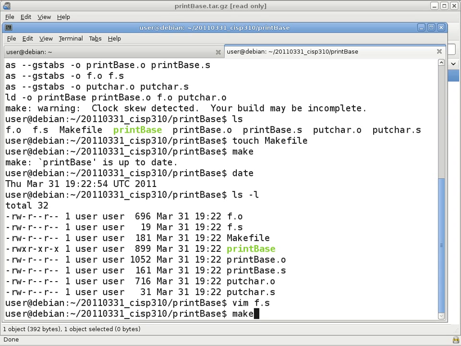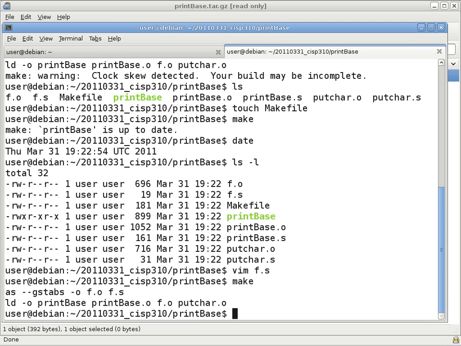All you have to do is say make. You don't even have to say what you're making, because the default target is the first target, and that's the executable. When you say make, it will do the minimum necessary work to assemble and then relink to bring the target up to date, which is great because now you can make changes to one, two, or three files, just type make, and then you can GDB, and you know that the target is going to be up to date. It's going to be correct.